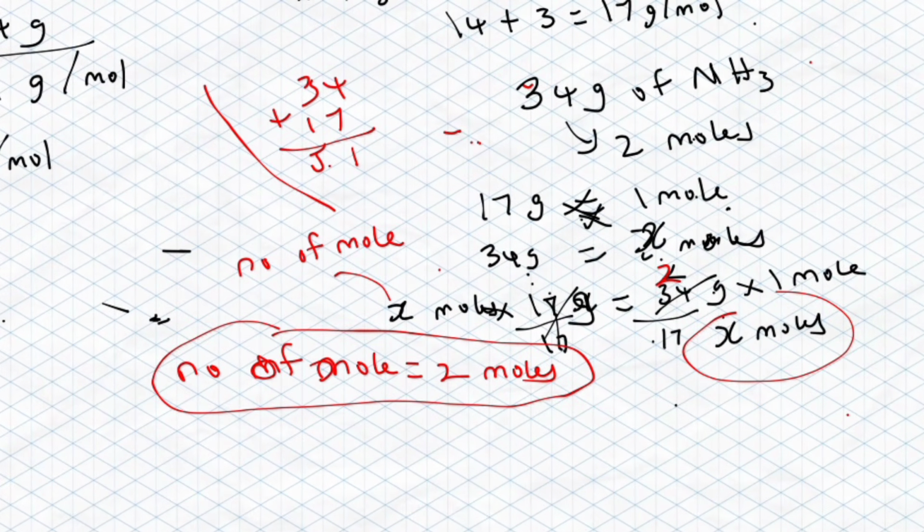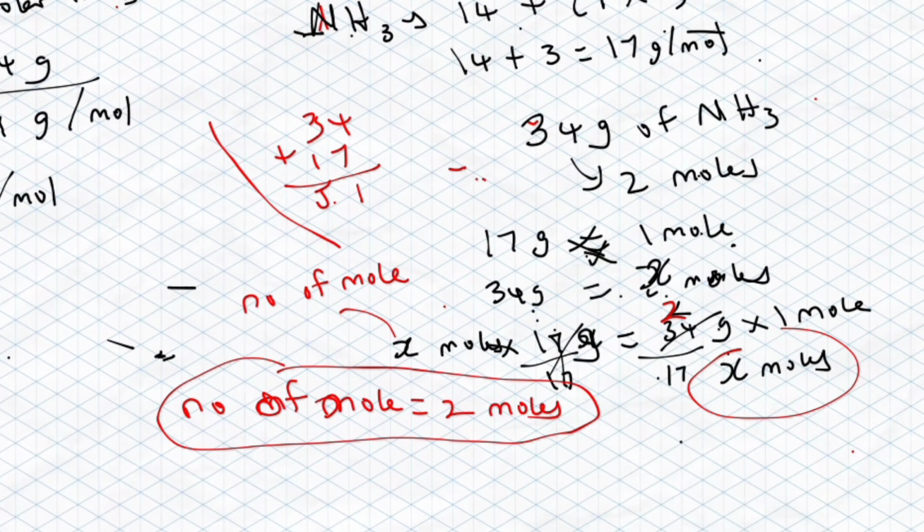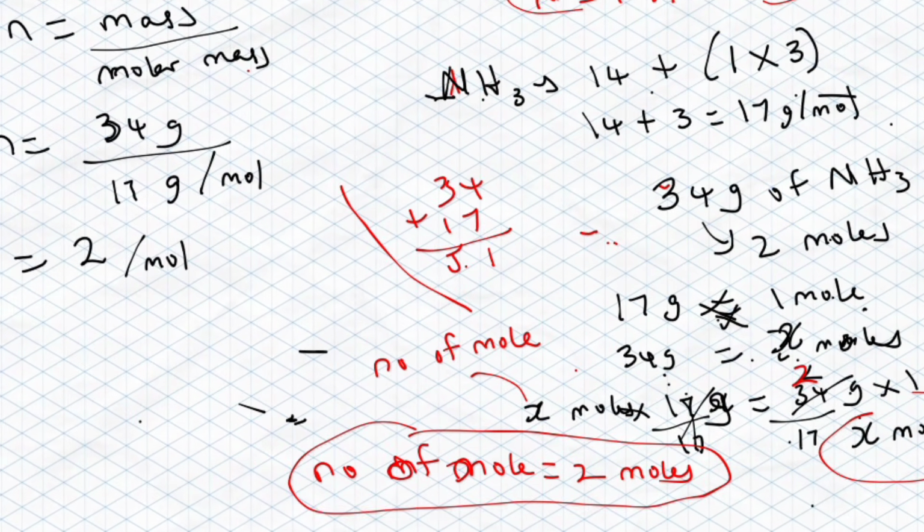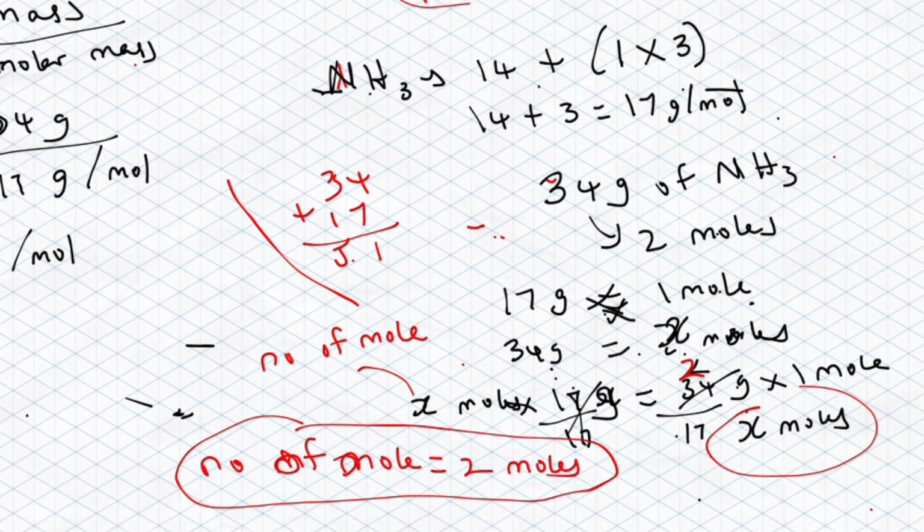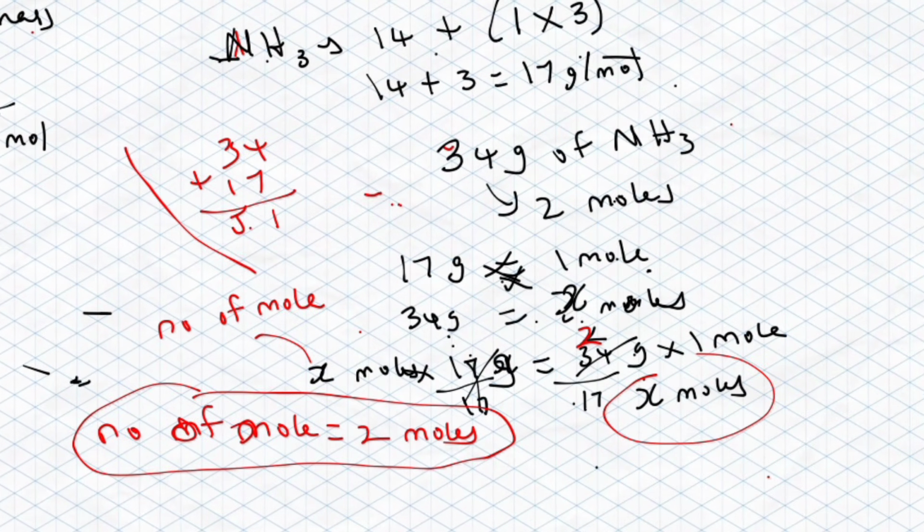We are just saying that if you have 17 grams in 1 mole, then 34 grams is going to be in how many moles. I don't want to decide which one is faster. Me, I love this method because I don't need to use the formula. But if you want to use it, you can. Most of the questions I'll be solving, I'm using the 2 methods. The formula method is very straightforward. The one without formula is technical, but it's very easy to do. It depends on you.